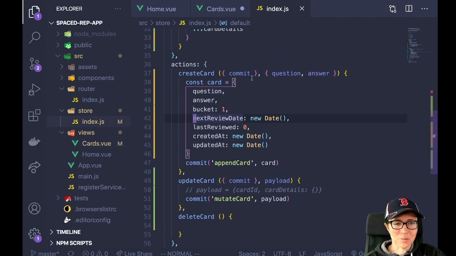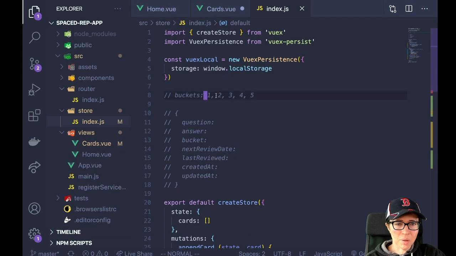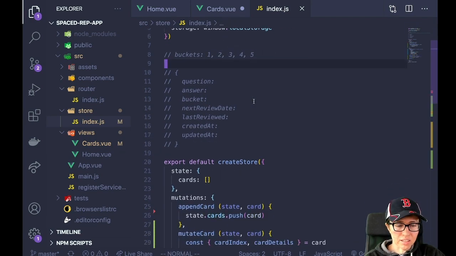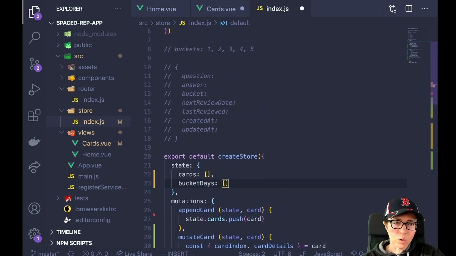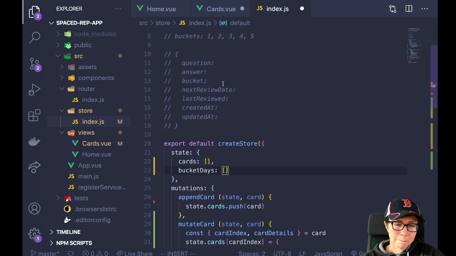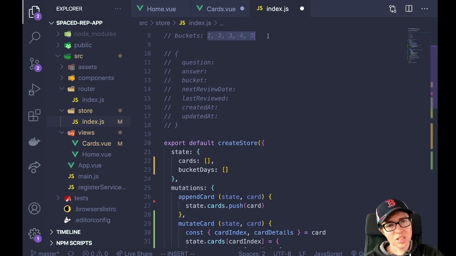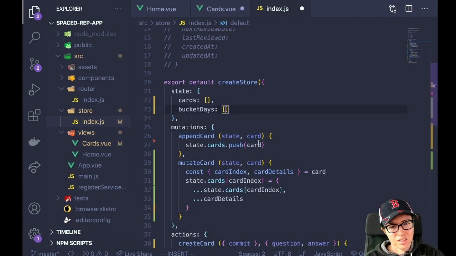Actually, so here's what I need to do. On Vuex, what I need to do, because I have these buckets, but they each correspond to days. So I need to store that logic somewhere. So here, I'm going to say bucket days. And then, so for bucket 1, I could do key value. Well, it's pretty much key value pairs, but I'll have to add 1 because the index is 0 based. So anyway, bucket days, I could do 1 day for the first bucket, 3 days, 7 days, 16 days, and then 30 days. Something like that. I think this is about right. It might not be exact. But these are the days corresponding to the bucket.